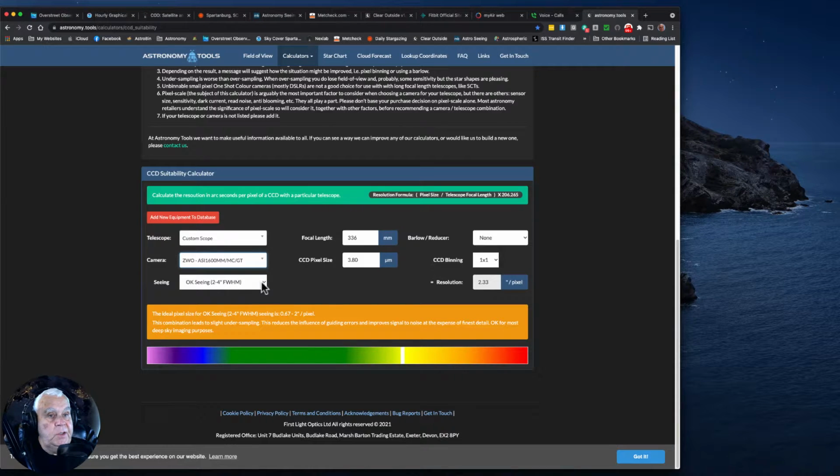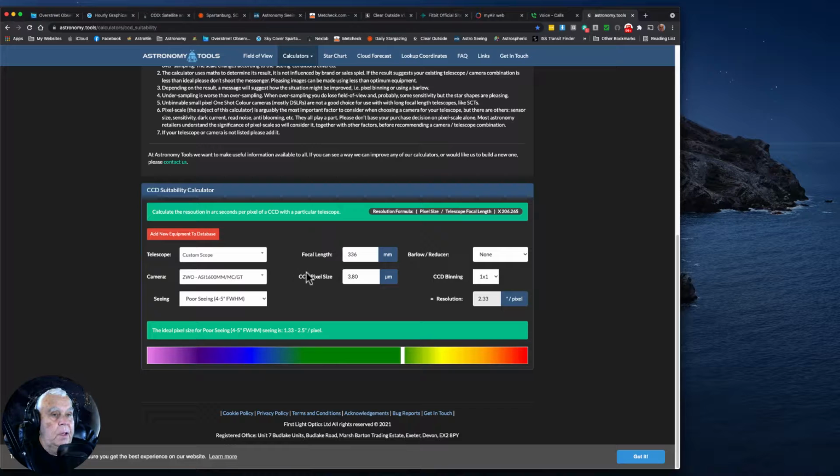And if I change the seeing to good seeing, then it's even more undersampled. It's not slightly. If I change it to poor seeing, then I'm falling in the realm of being ideal.